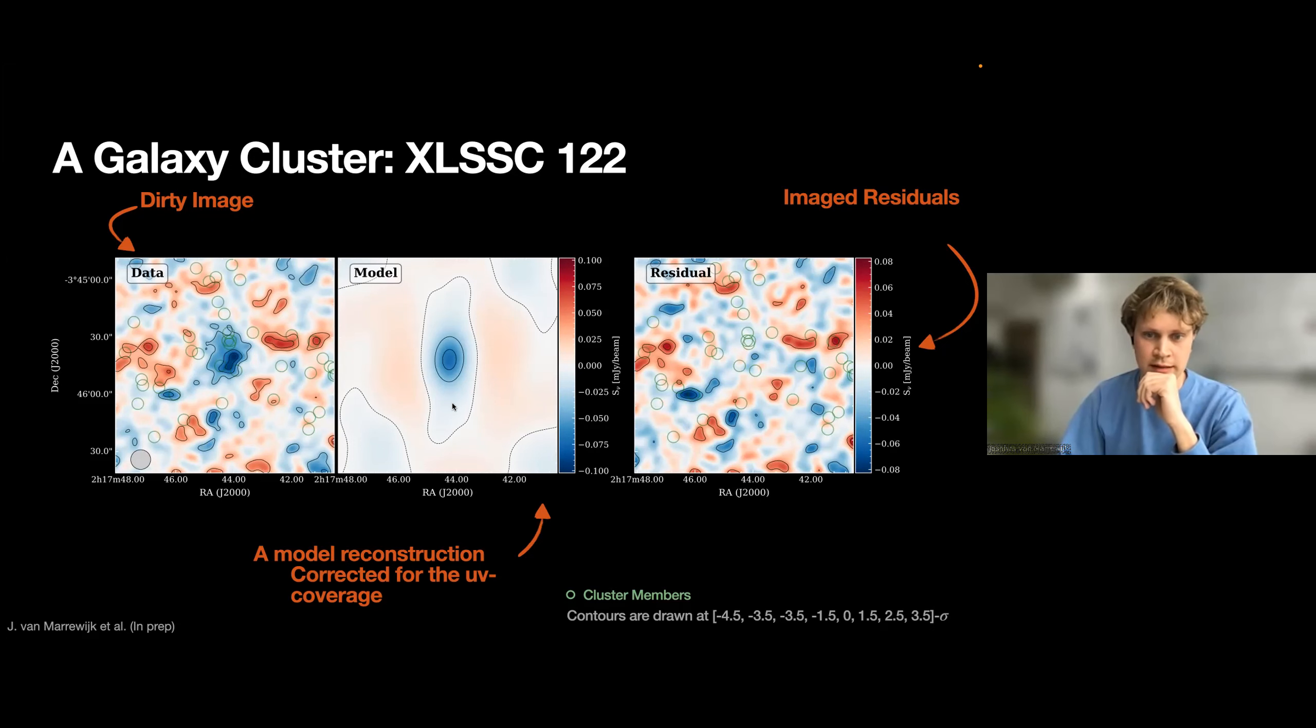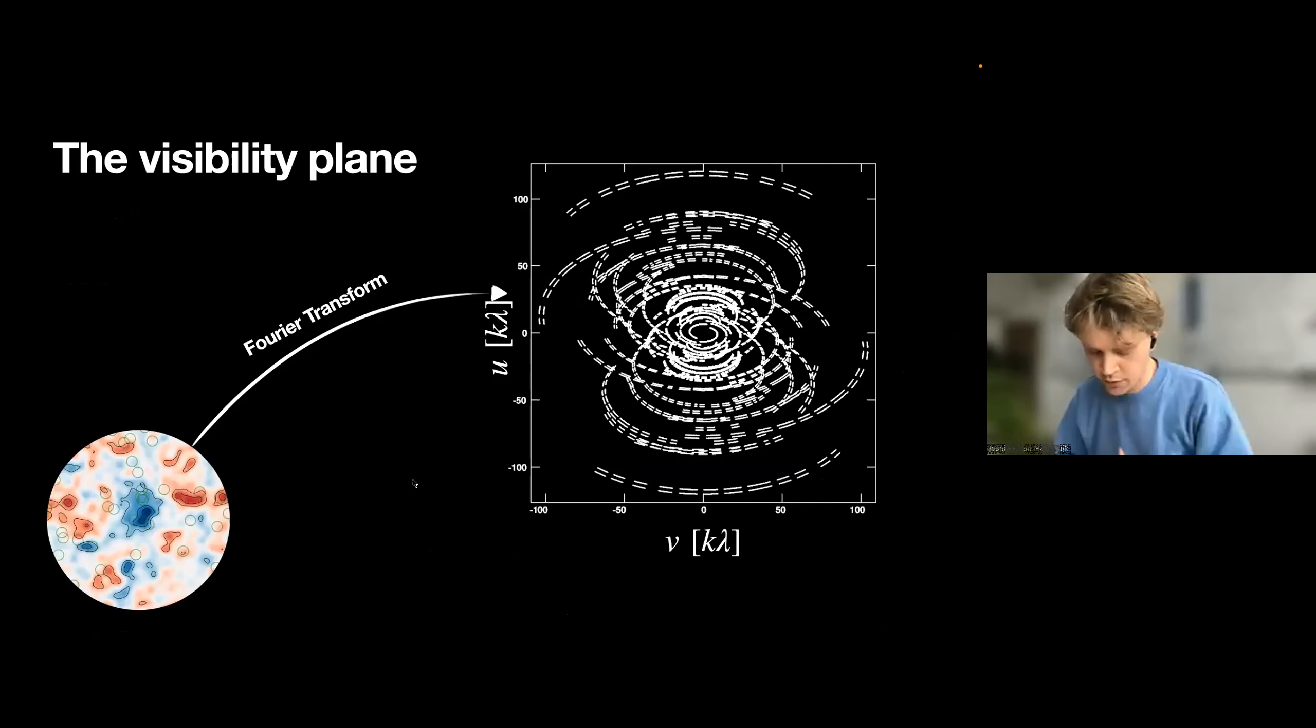So now let's go into detail how we do the modeling. If you want to model extended emission with ALMA, you're very much affected by the filtering of the interferometer. So if you go to the visibility plane, this is your UV coverage. Every data point here has an amplitude with a real part and an imaginary part. You can see that you're missing zero-point information, which filters out the flux at large scales. If you want to retrieve larger scales, you actually should go back to the visibility plane as it favors the retrieval of the extended emission.